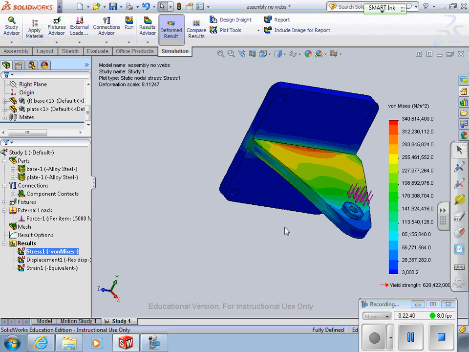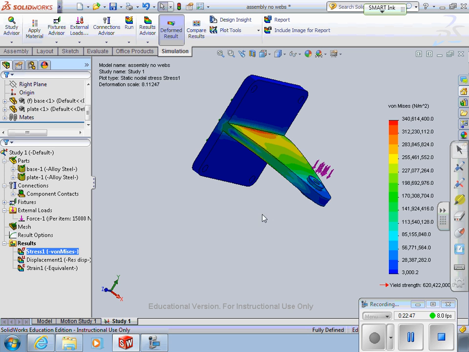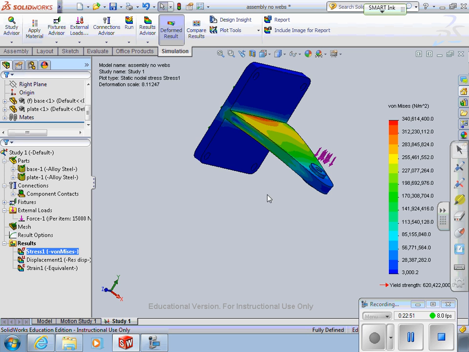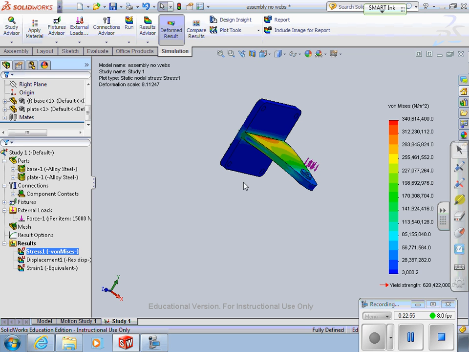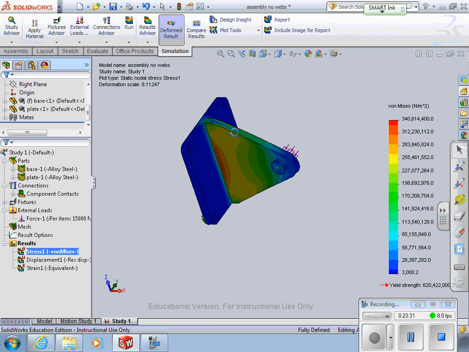So what we're looking at here now is stress. Newtons per meter squared. Now, what I will say is, it shows you the general direction any kind of movement is in, but it exaggerates it. As you'll see in a minute when we look at displacement, that piece there looks a lot more bent than it actually is. It exaggerates that so you can see the direction. But the color coding indicates red areas of highest stress to blue areas of lowest stress. So you can see where the really high stress is concentrated here. Don't forget to look underneath.